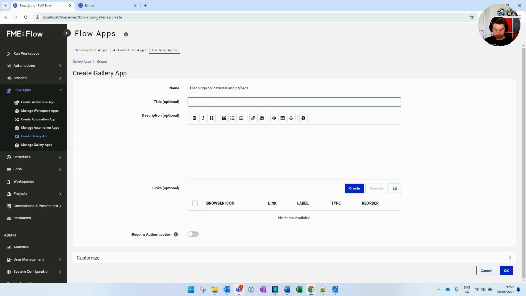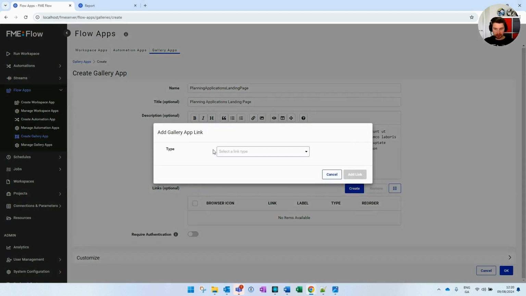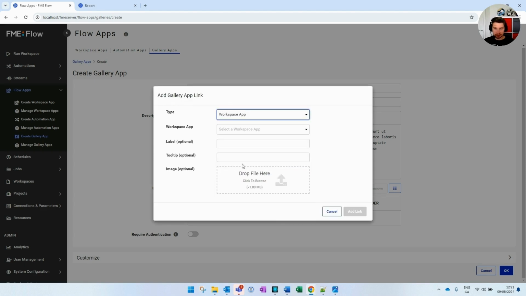And again, same story, no spaces here, allowed spaces here. Some description in this field, and this part is important here. So we can select from workspace app, automation app, or URL. URL is basically any external link.